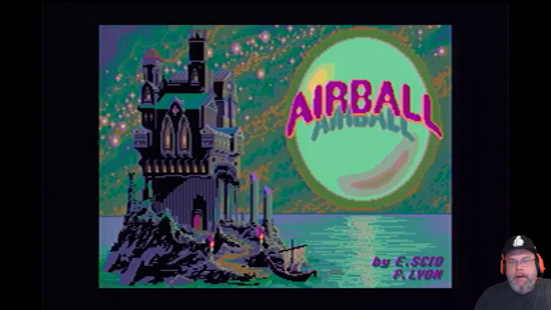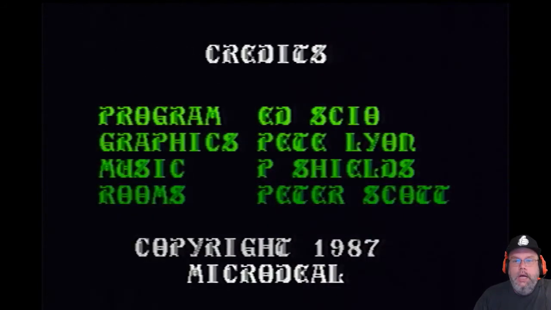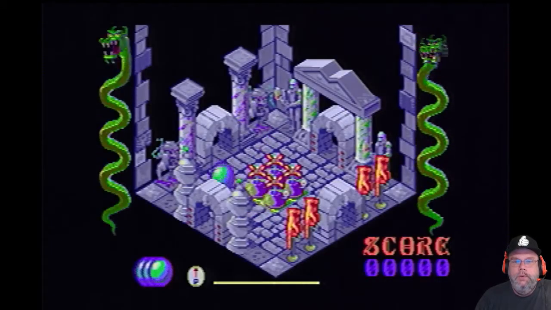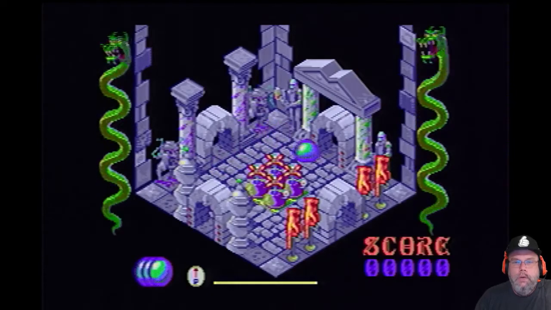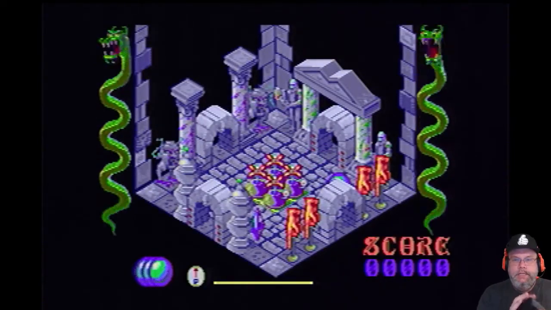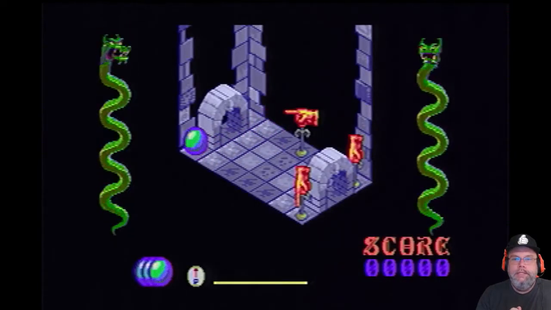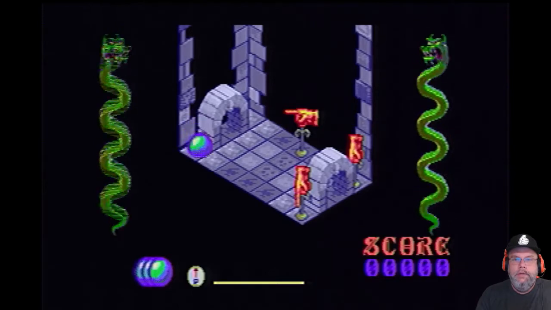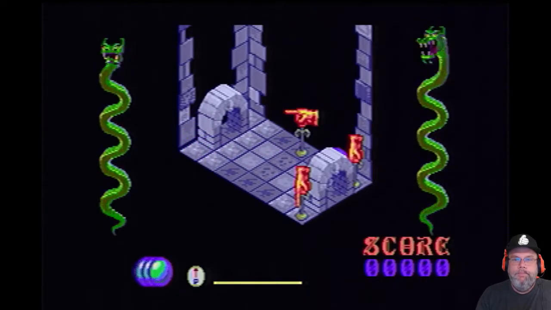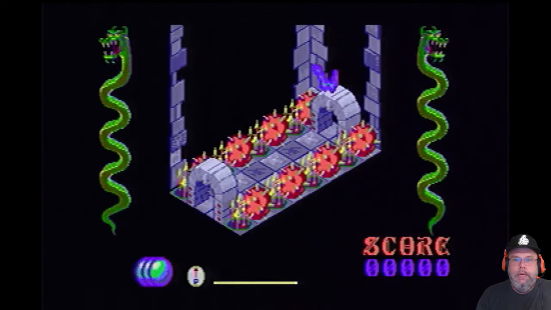Airball. There's probably real cool music and I can't hear it. Airball. Get the spellbook. Ooh. Am I supposed to put the joystick like this? Oh, that's cute. Oh boy.